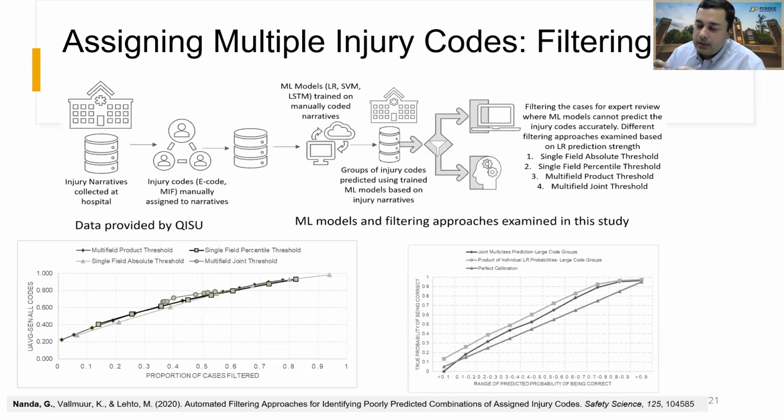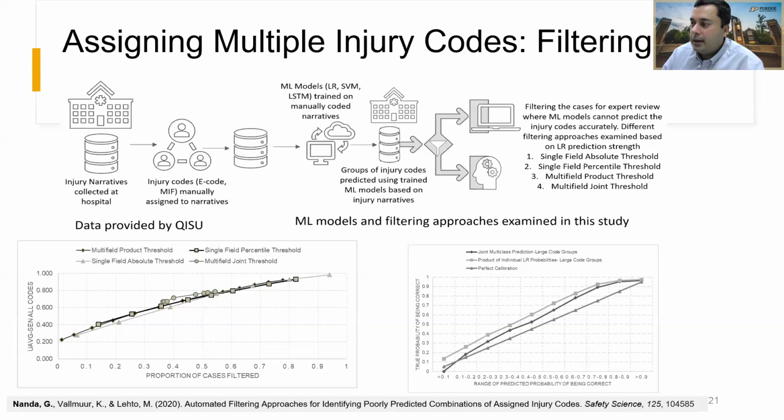So for example, if it was a bicycle accident, the type of injury is less likely to be a burn injury. It would be either a fall injury or a struck injury. And similarly, the intent has to follow along. There should be a logical grouping of these codes. So in this paper, we tried to predict three types of injury codes together: the intent, the major injury factor, and the external cause of injury code. So together as a unit.